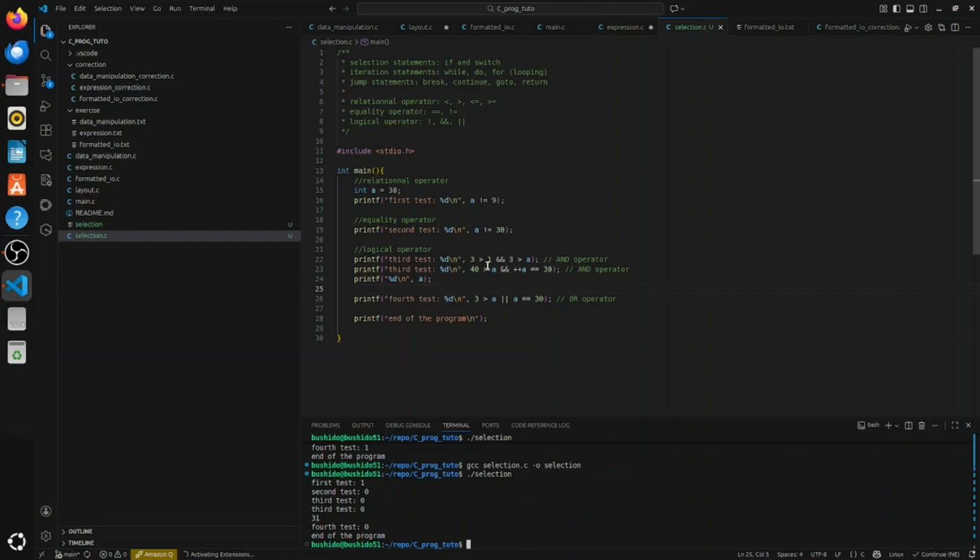My example is not correct. I think it's just for the OR operator. It's not correct. Anyway, we will see the small warning about this operator. It's not really important now, but there is a small warning there. So let's go for the next topic.